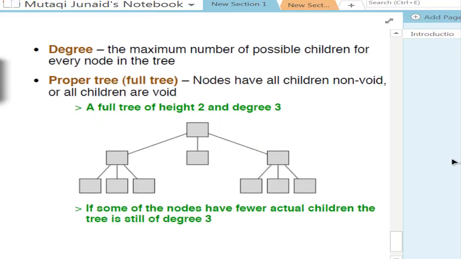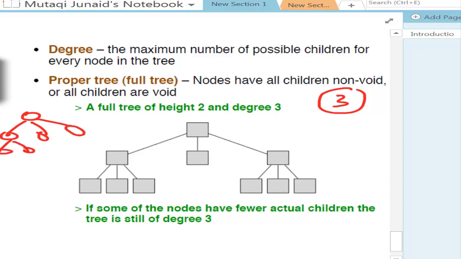Now, degree is the maximum number of possible children for every node in the tree. Say, for example, you can have a possible number of children, you can have 3. That's going to be the degree. But we see it like this: say it has 3 children, this one has only 2, this has none, and this has, say, 3.